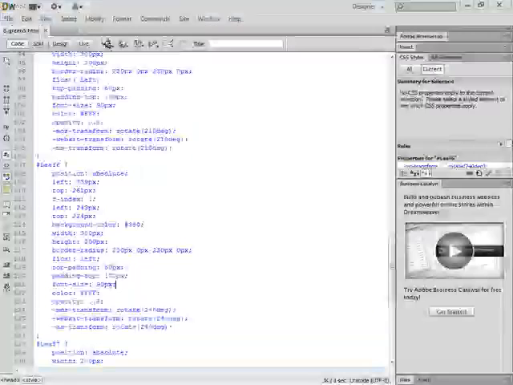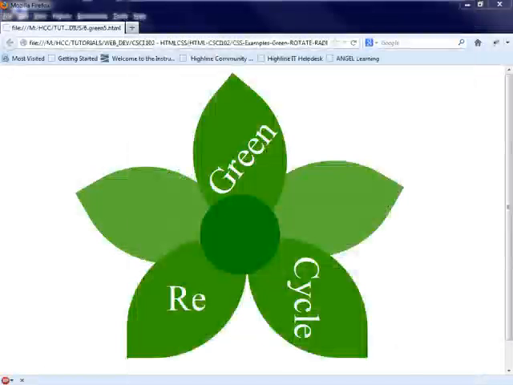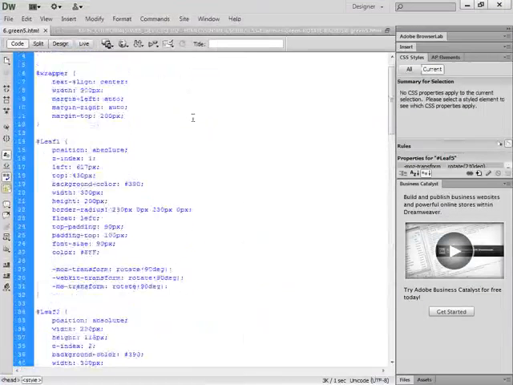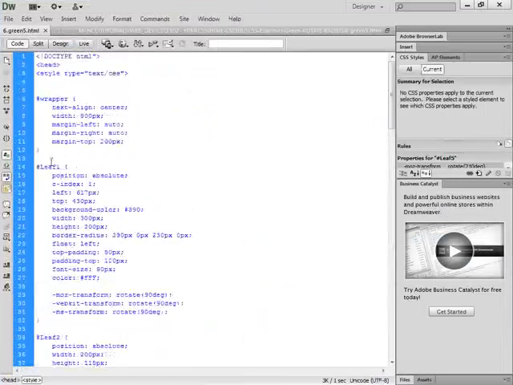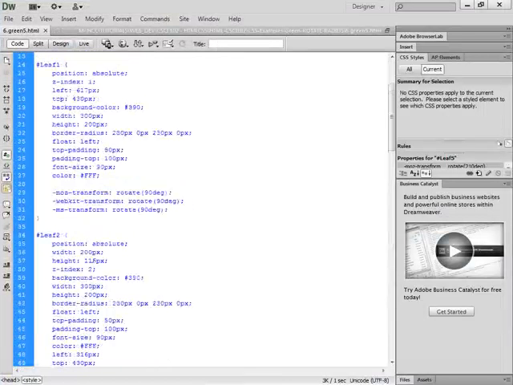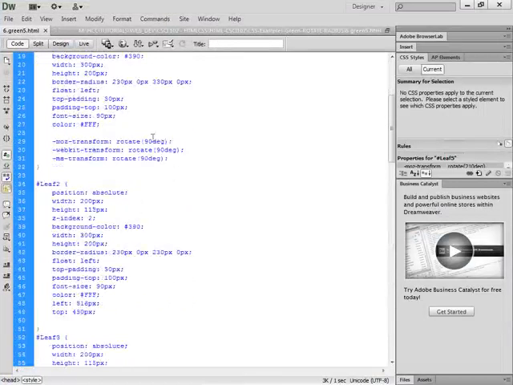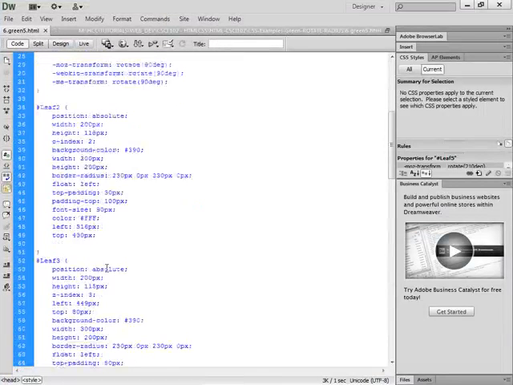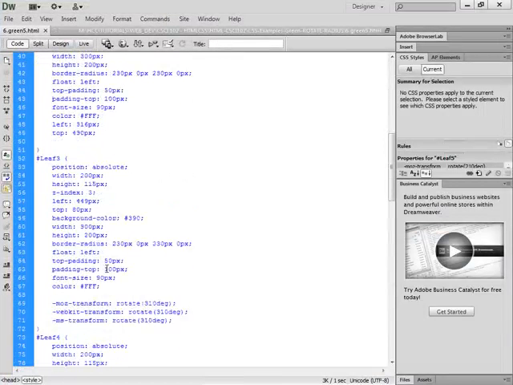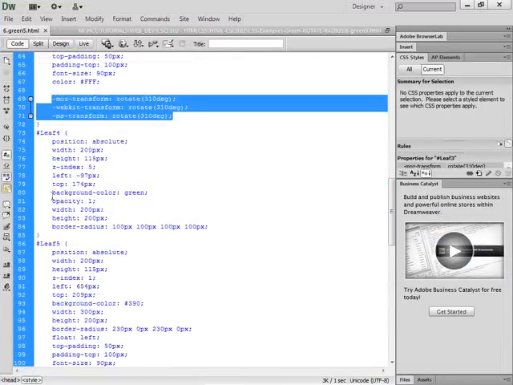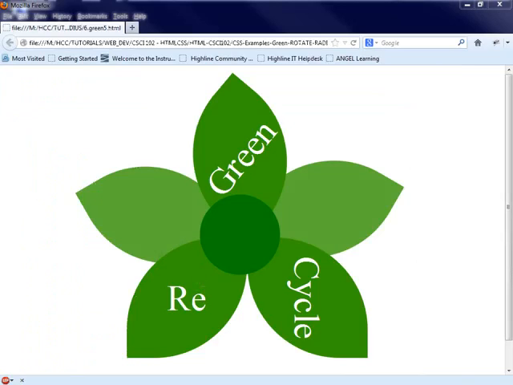Okay, so the solution to this particular example is available online. All I've done is create the different leaves. I've called them leaf 1, leaf 2, leaf 3, and I've applied the different rotations for each one of them. You could see rotate 90 degrees, then leaf 2 I don't rotate. Then leaf 3 I rotate to 310 degrees. I don't rotate leaf 4 because it doesn't need rotating, I believe, because it's just a box. So not all of them need rotating.